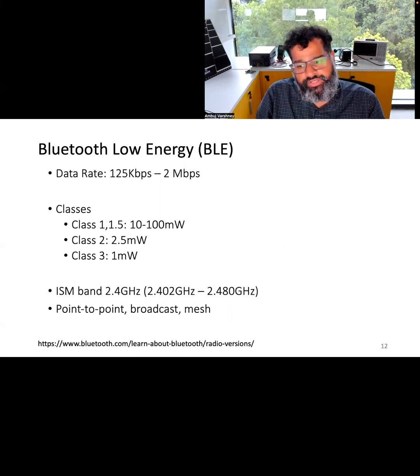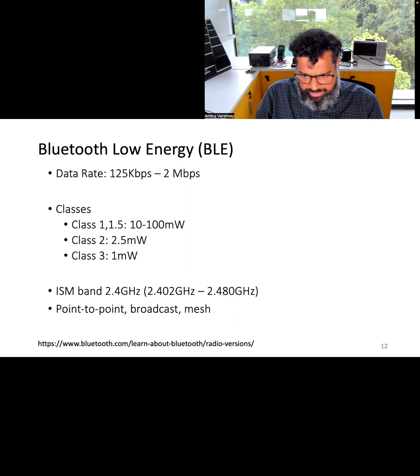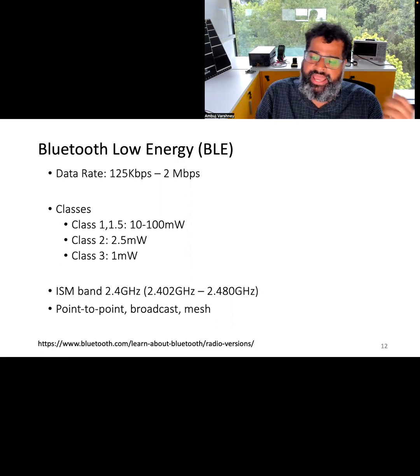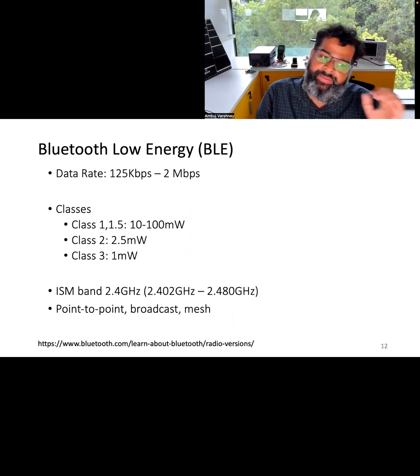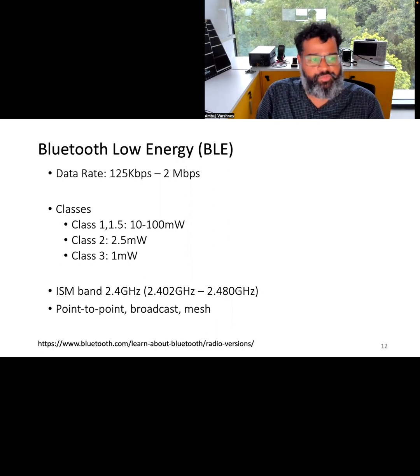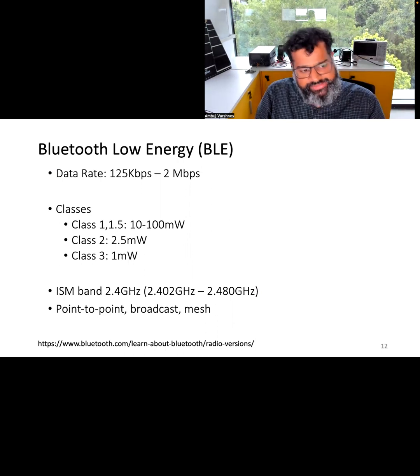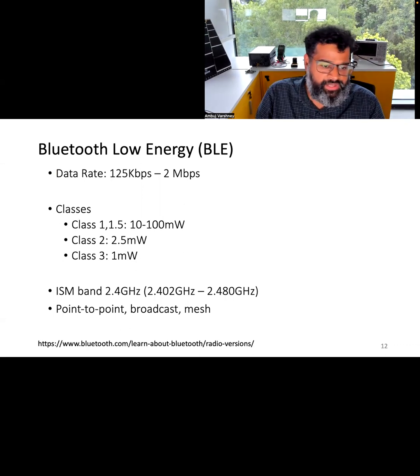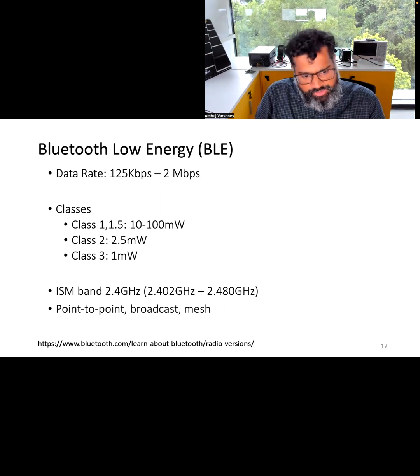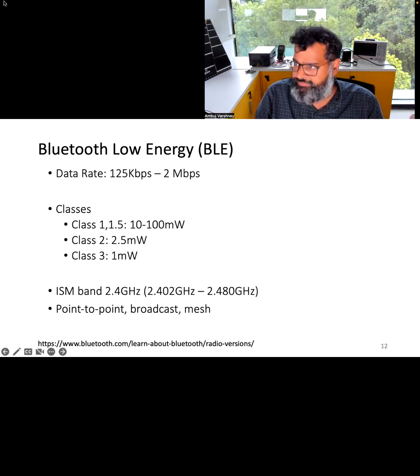So let's look at another commonly used protocol for IoT devices, and this is Bluetooth Low Energy. This is the modern standard for Bluetooth that is designed for operating at low power consumption, making it useful for devices such as IoT devices. Bluetooth devices come in 3 different classes depending upon the radiated power. For example, class 1 radiates power between 10 to 100 milliwatts, class 2 about 2.5 milliwatts, and class 3 about 1 milliwatt. It operates in the ISM band of 2.4 gigahertz, and it allows you to generate point-to-point networks, mesh, or support broadcast communication.